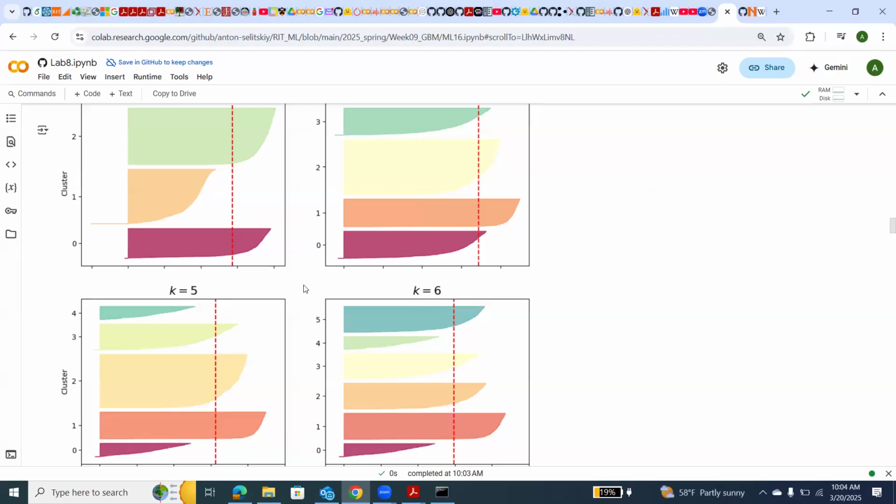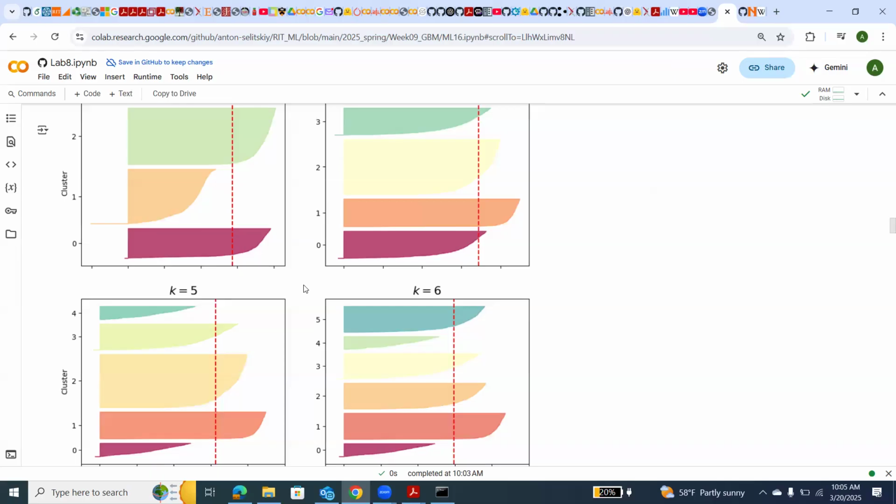For example, for 3, this second cluster has pretty small length, small value. Yes, I think it's under 4 or 6. I'll go with 4. If you look at the cluster number of clusters 4, they have pretty similar silhouette metric, but the balance is not pretty good because the second cluster is much wider, has much more points than other clusters.